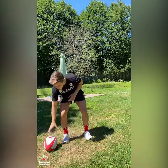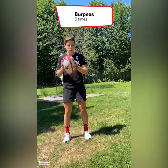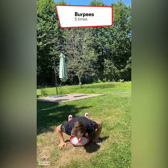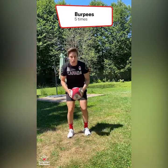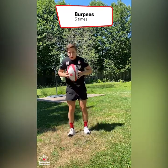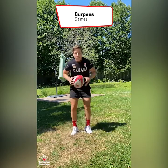Okay, now that our body's getting nice and warm, we're gonna get our rugby ball. So if you don't have a rugby ball at home, use any other ball or a household item like a pillow. So these are called rugby burpees. So we're gonna put the ball on the ground. We're gonna drop down, chest to ball, pop back up, pick up the ball, put the ball back on the ground, and same thing. So we're gonna do 5 rugby burpees. 1, 2, 3, 4, 5.